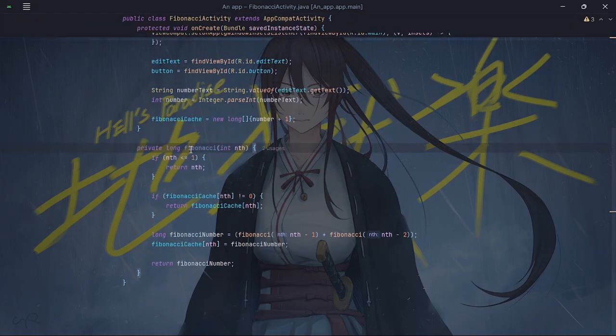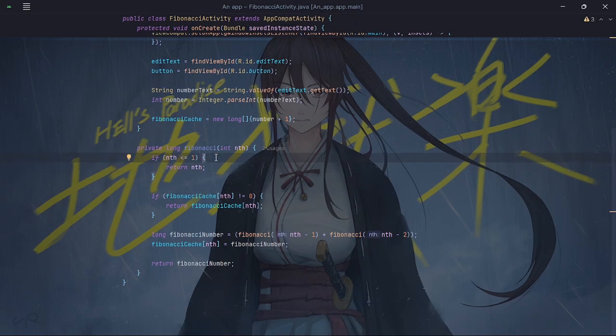This is a base case. This is a recursive method because you see we return the Fibonacci of a Fibonacci. So this is a recursive call. And if we don't have a base case, it will throw a StackOverflowError, not exception, but error. So to avoid that, we need to have a base case.